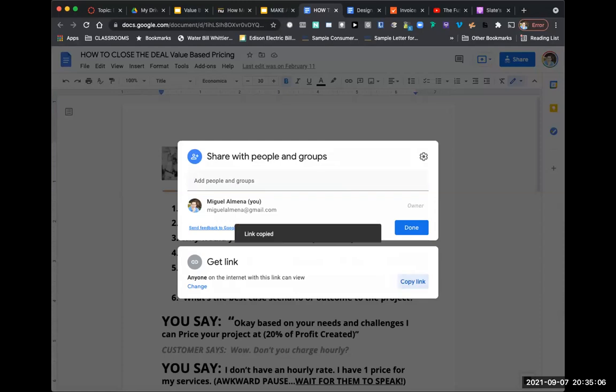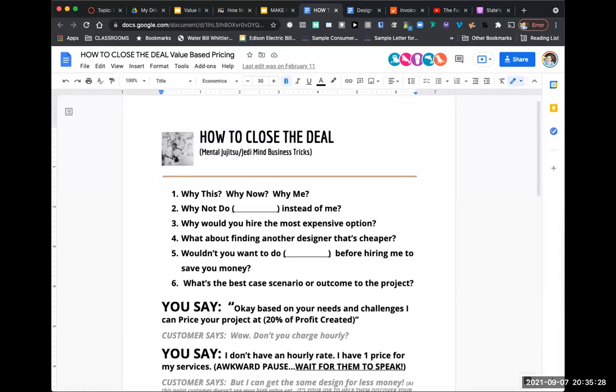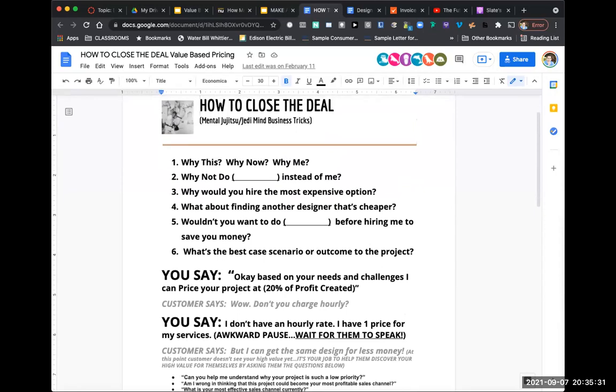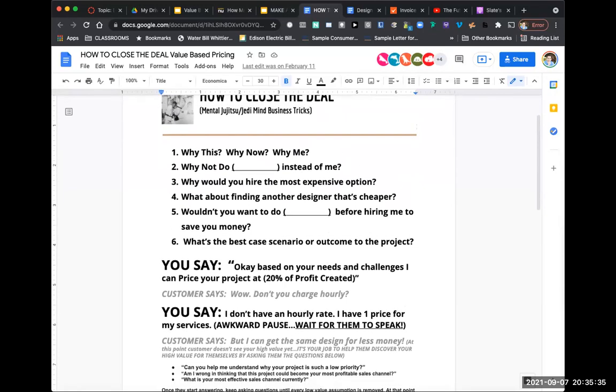I'm going to copy the link, and I'm going to put this in the chat so that everyone can track along and participate. This is a Google Doc, editing. I'll just open it up so you can see it, and then you can do a file copy, make a copy for yourself in a couple of seconds, but you just follow along for right now so that we can see it. If you notice down the list here, I'm going to role play, and then I'll describe it a little bit later.